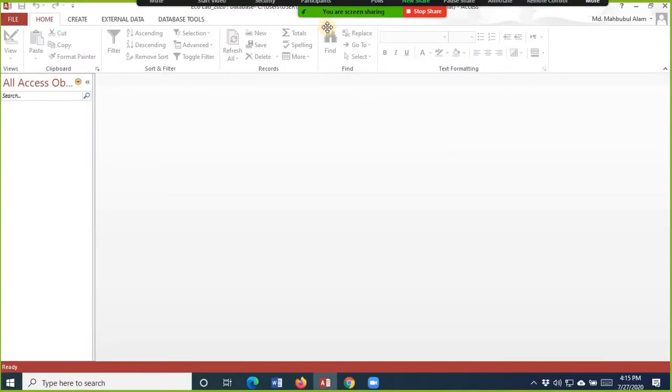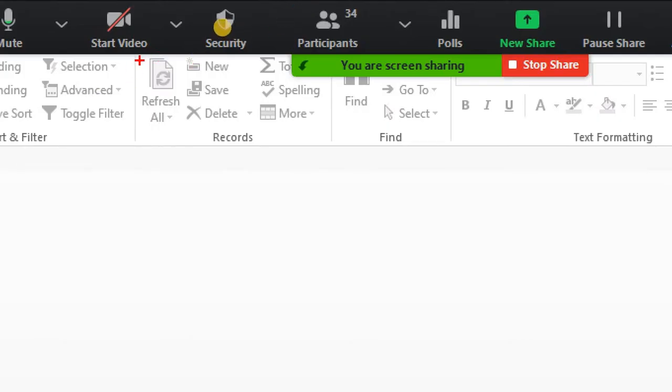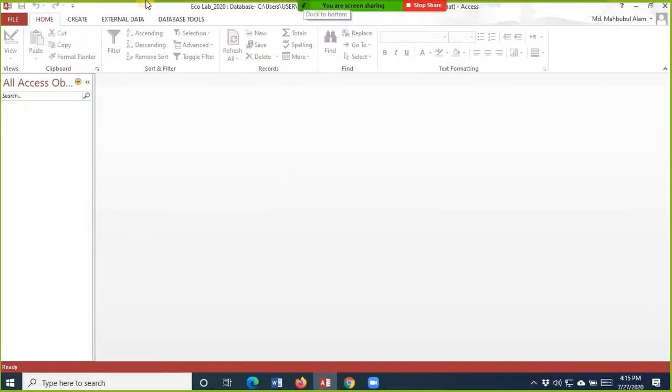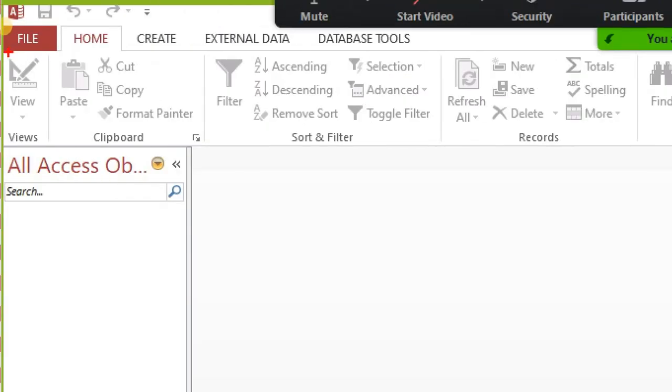What is new here? Also the records. Here you see the records. A record is also similar to our MS Excel, because there we use the total value, delete, spelling, something like that. What is new here? That is the view. Under the file, here you see the view. That is new here. And in MS Excel, you will see multiple views. Once you bring something here, you can see the view.